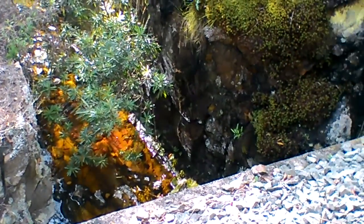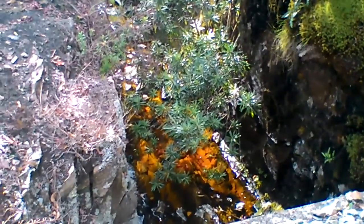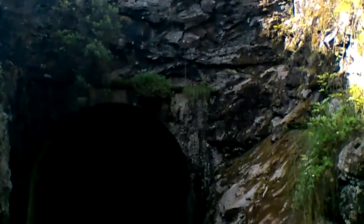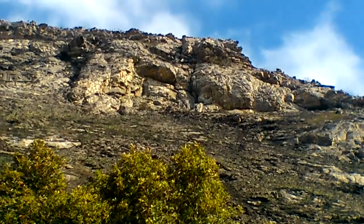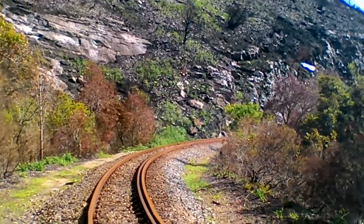This is made by man, eh? Yeah, this furrow. It's not made by nature, it's made by man. Suppose it's deliberately made to divert the water so it doesn't dam up and flood the railway line. Turning around. When you go up Cradock Peak, you stand there and you look down here. At the edge, yeah. Seems to be a long dark tunnel.